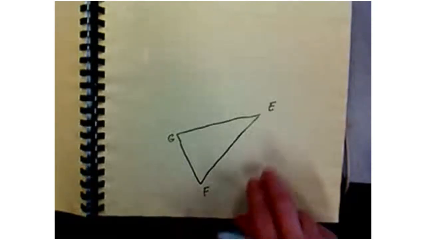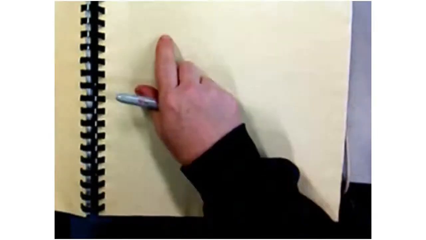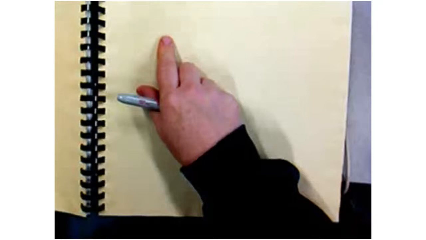And finally, in number 10, next page, 302C, in figure 2, if FG is 5 and EF is 9, a possible measure for EG is 13.9. Well, we just learned in 7.4 we could add these together and have a number that's less than that, or subtract them and have a number that's greater than that. So 9 minus 5 is 4. We've got to have a number greater than 4. And 9 plus 5 is 14, so we've got to have any number less than 14. 13.9 is less than 14, so it would work. Doesn't always have to be a whole number.